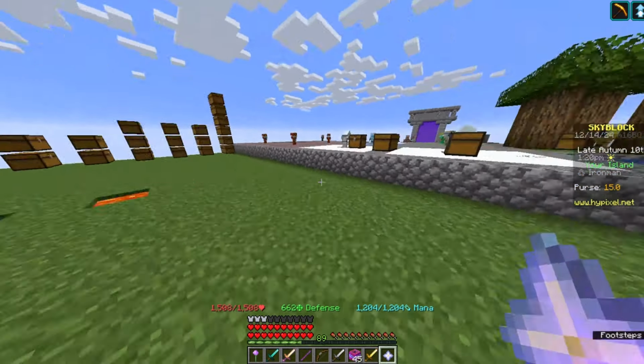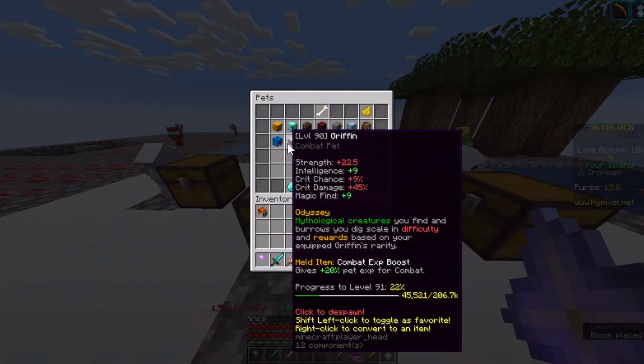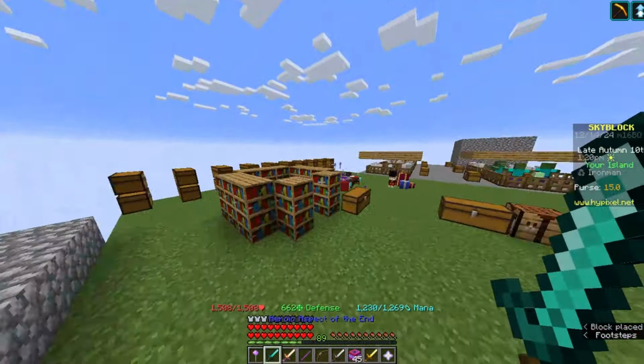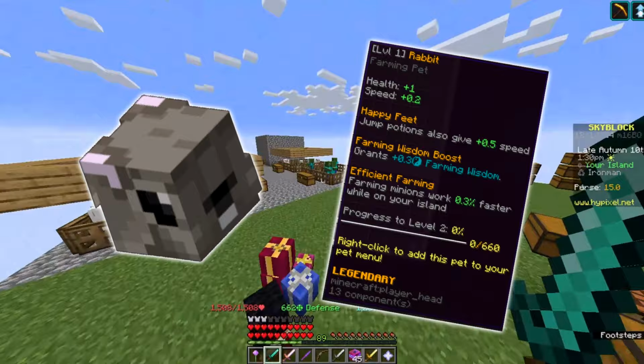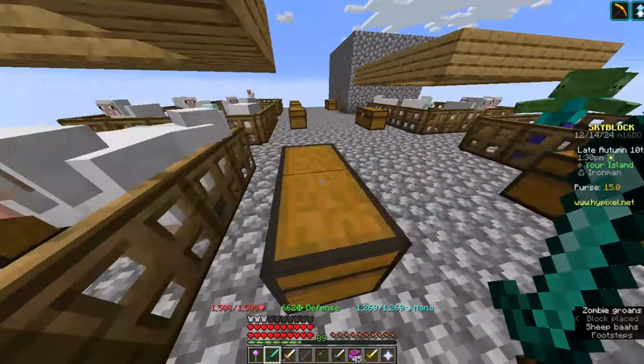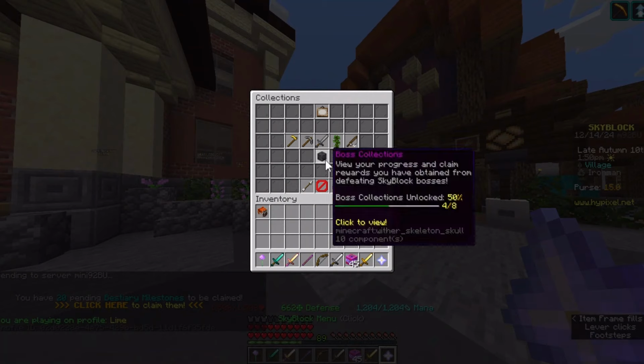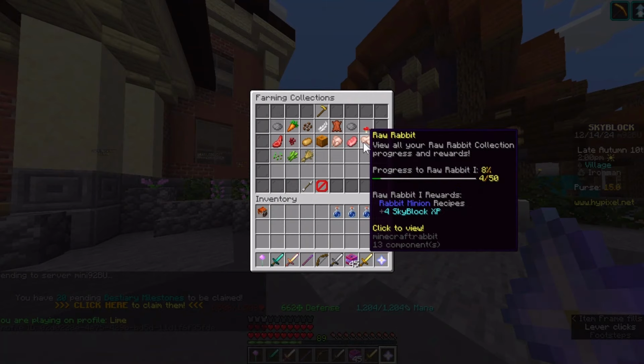So the first thing I want is a farming pet, because if I'm going to be farming for a few hours, I at least want to get some pet XP, and as you can see, I don't have a single farming pet. Now, the pet I want the most is the rabbit pet, because at epic and legendary rarity, it goes up to plus 30 farming wisdom, which just makes farming XP go by so much faster. There's just one problem. The rabbit pet is locked behind the rabbit collection, and currently I have none.